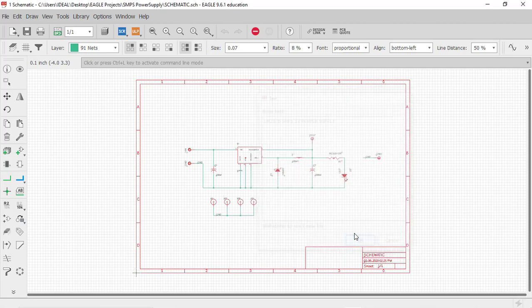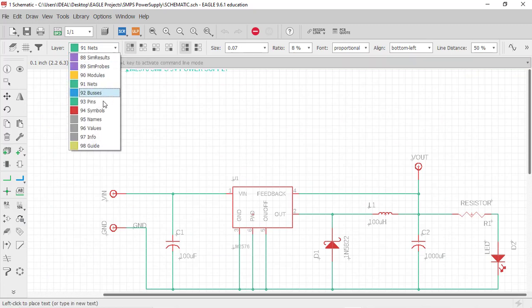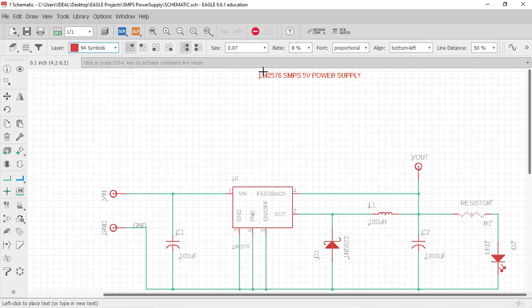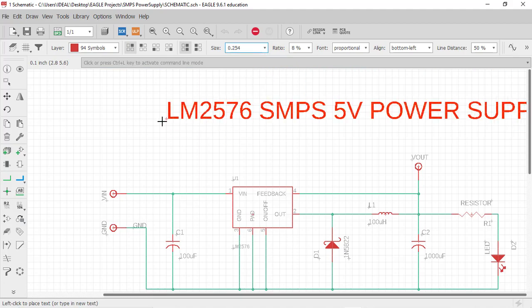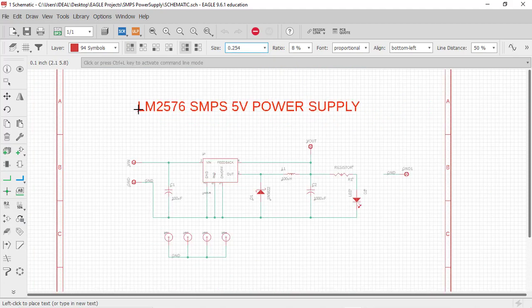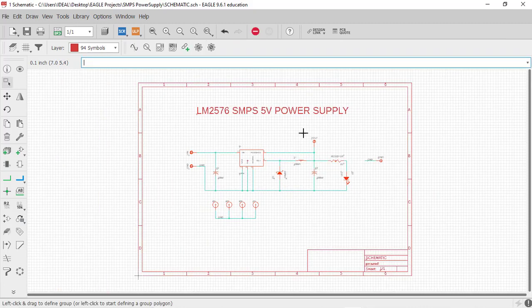Click on OK. Right now it is in nets layer, so change layer to symbols, and from here you can change its size. So make it 0.254. Place it here. Escape, escape, and again save it.